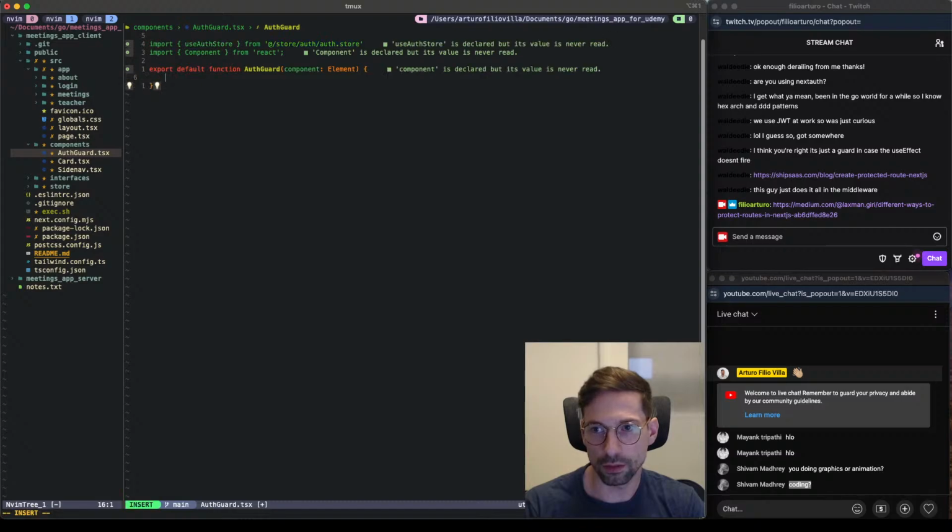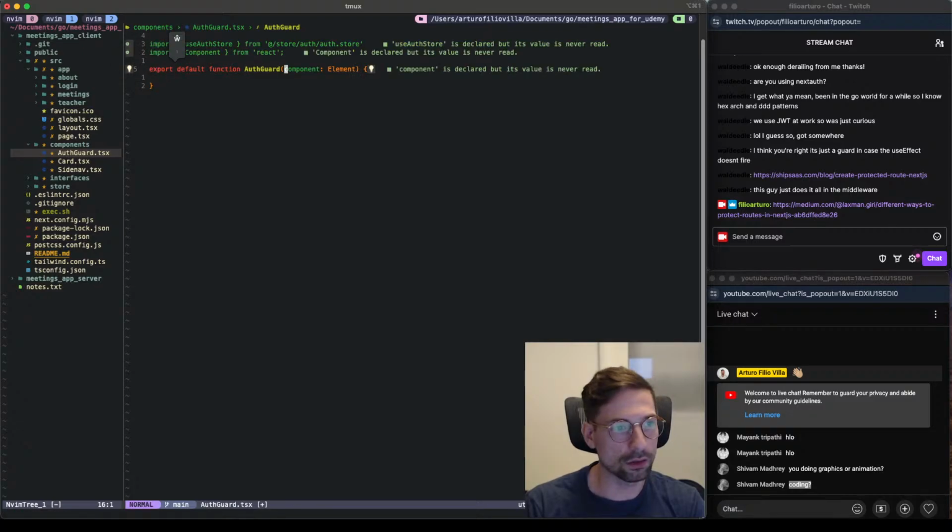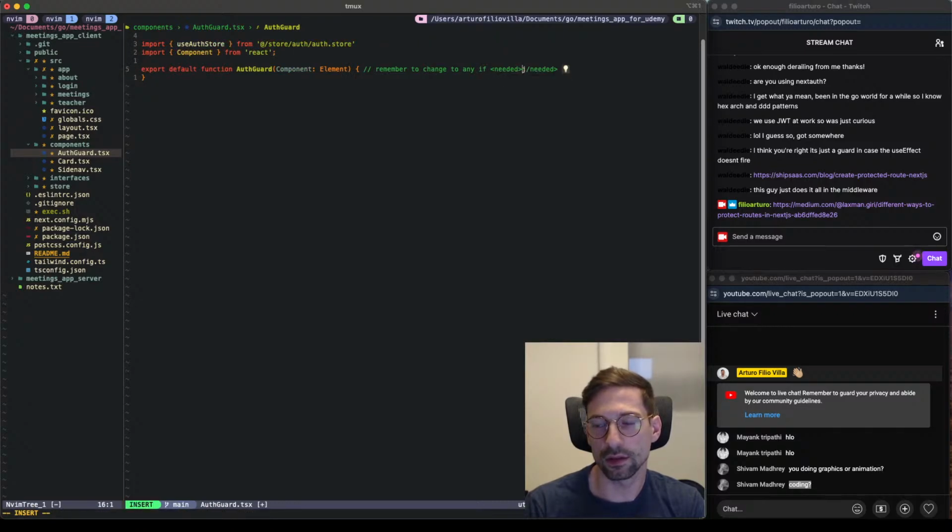I won't change the name just to be one-to-one with the tutorial. This is fine though. So now component, wrap component. Output component. I don't like the fact that it's wrap component any. I think I like it as element. If I see that I struggle, then remember to change to any if needed. But I rather leave this typed. There you go.